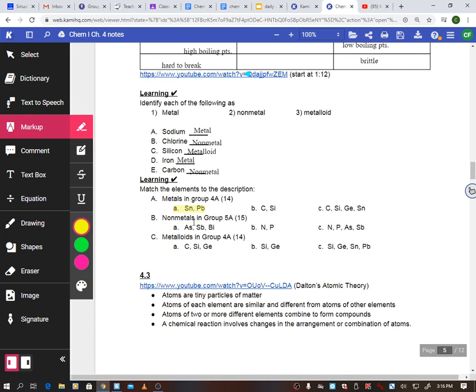A non-metal in group 5A, that's the column that starts with nitrogen, and I want non-metals. So that's going to be nitrogen and phosphorus. The others are either metalloids or they're in your metals. So I need metalloids in group 14, or what we know as 4A. If you look at that stair step, you have silicon above the stair step and germanium below the stair step. Those are your two metalloids. Now, if you highlighted like I told you to, then you would be able to find that real easily.